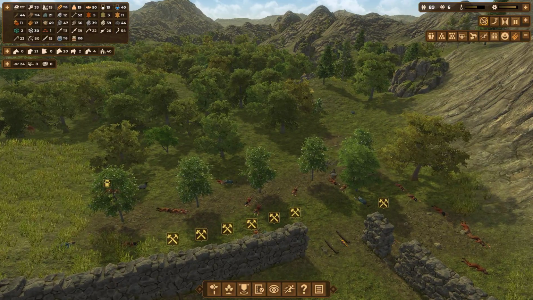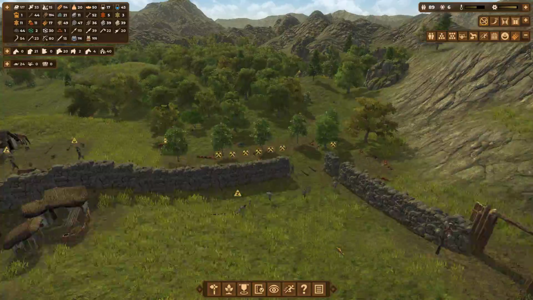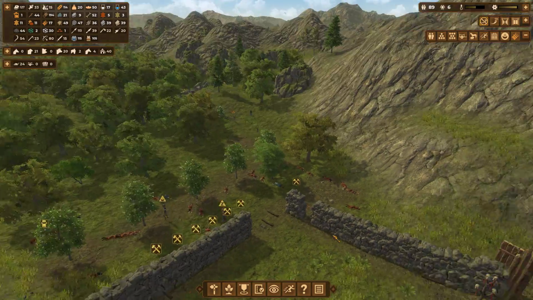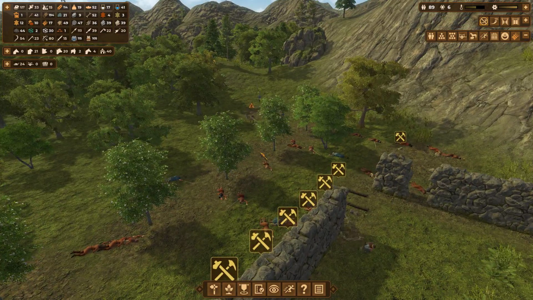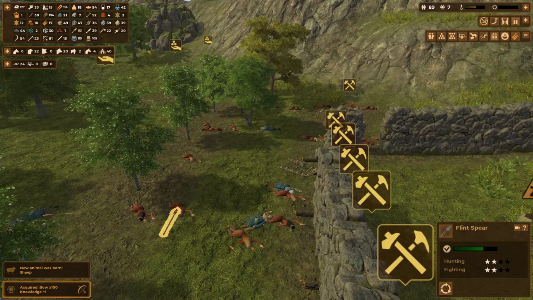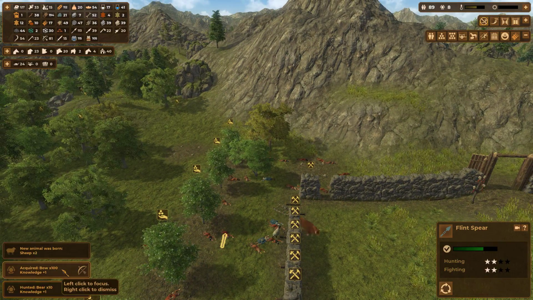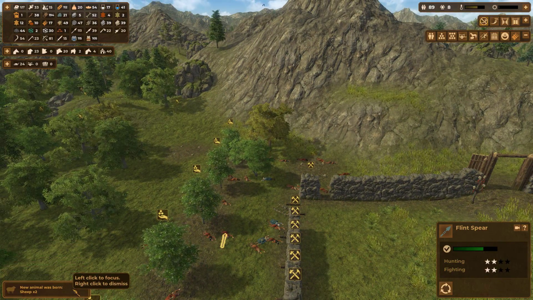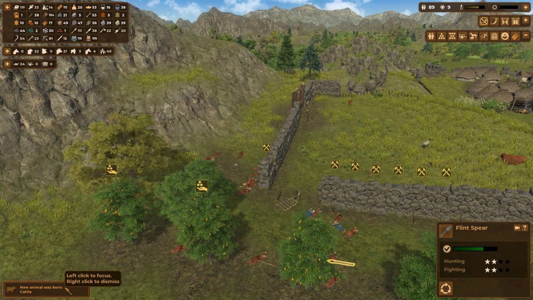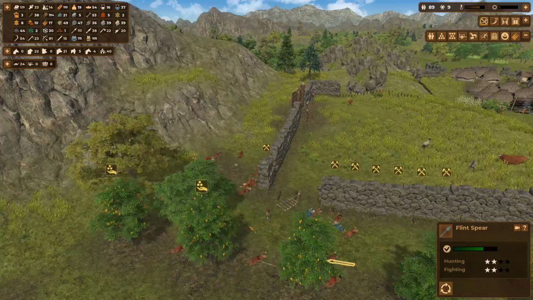Are you guys actually grabbing those wagons to collect people? No, you're not. I was thinking they were going to go and gather all the stuff from the people. There's so much equipment now sitting around here. Acquired 100 bows, see? Hunted bears, times 10, that's good. More bones collected, new animal cow born, excellent.